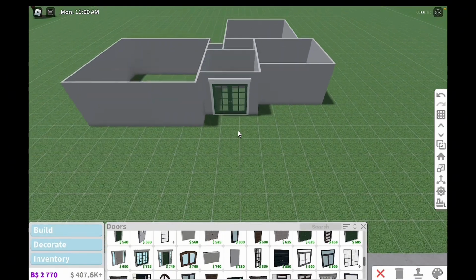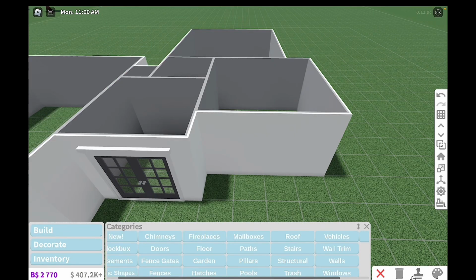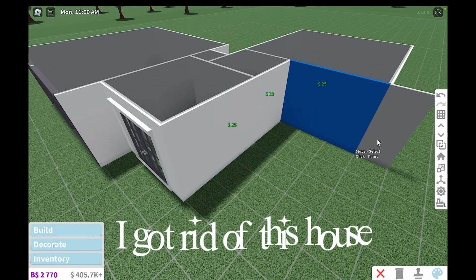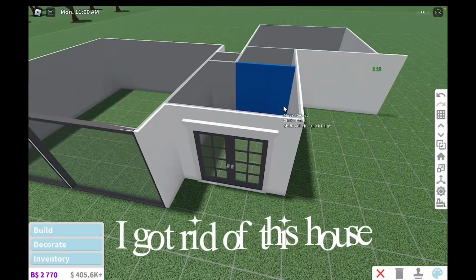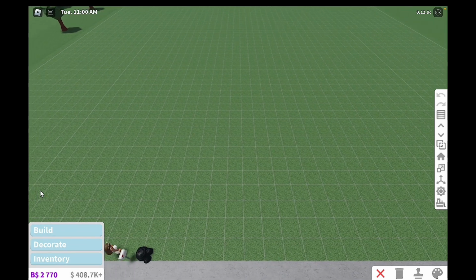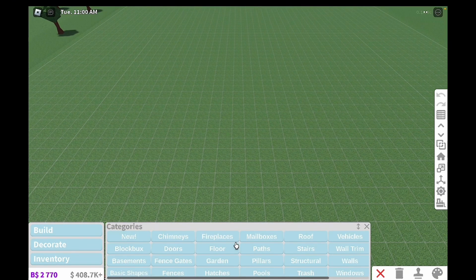I think I kind of want to make this on a hill. Okay, so I'm going to decide to do something over here. Instead of having a room, I'm going to make this an outside garage. And it's going to be the 4x4. Okay, so I decided to restart because I absolutely hated the way it was looking. I think I'm going to do it on a mountain this time.